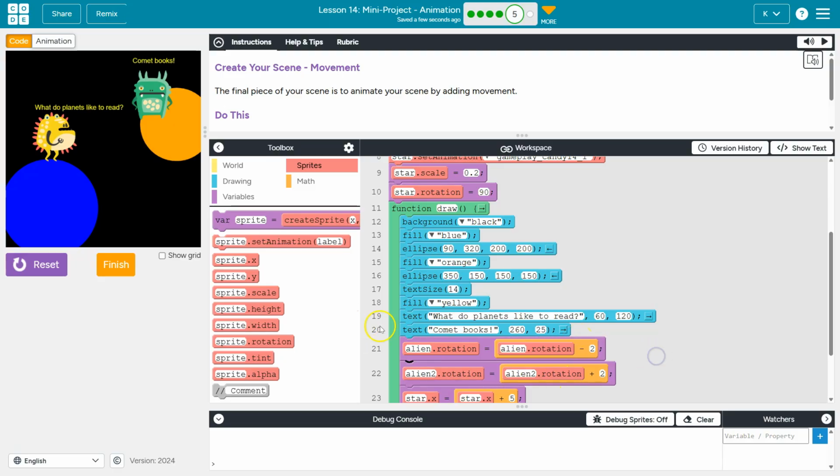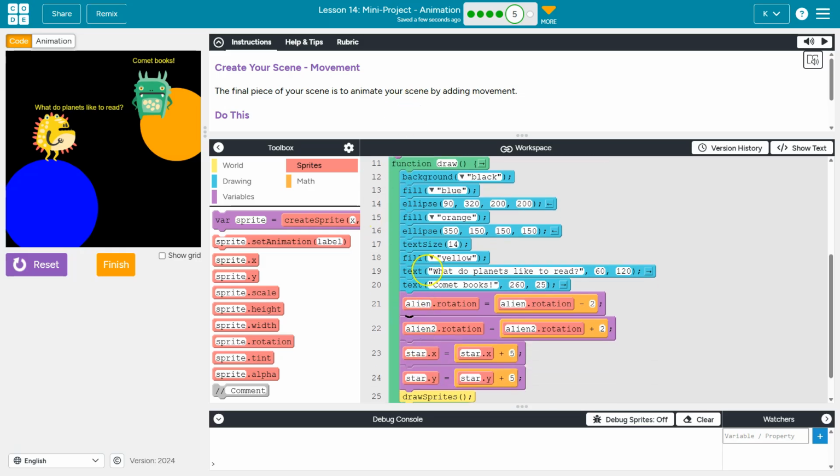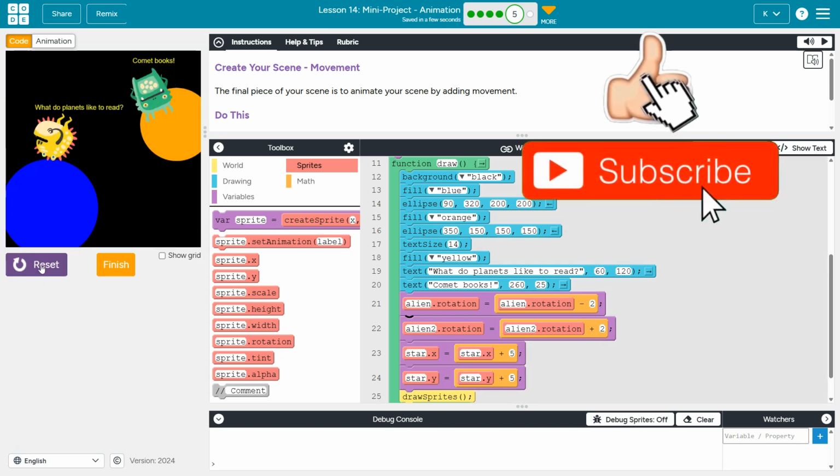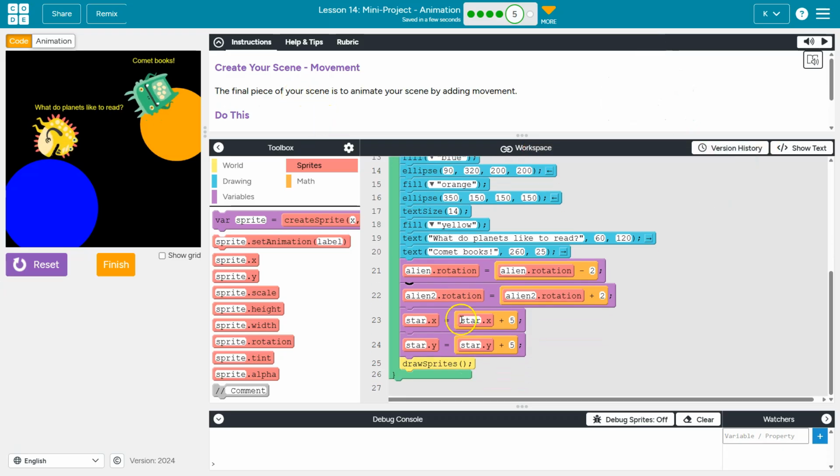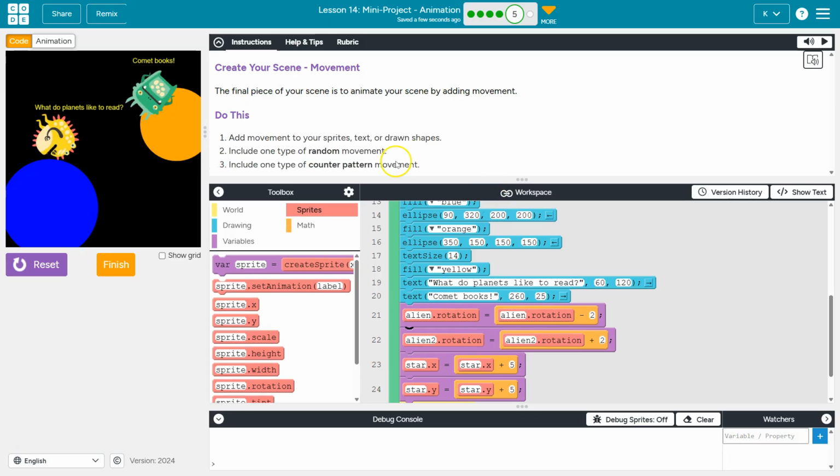And again, I'm saying alien because that's what I called these. Whatever you called yours, right? You have your own fancy version of this. That's what you need to write here. Let's see if they're working. Yeah. Spin, spin, spin. I love it. Ba-ba-da-dum. And this is what the counter pattern is. Since this runs 30 times a second, we keep adding to these existing values as it goes. Cool. Onward.